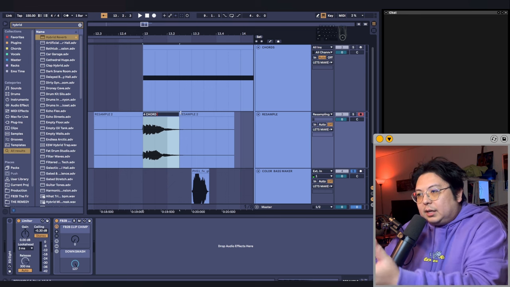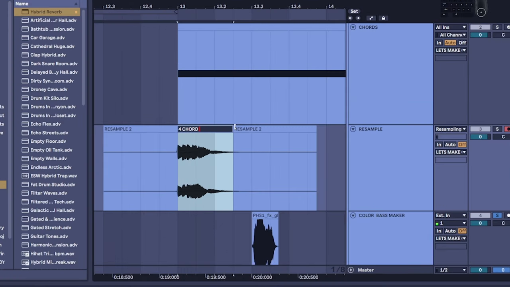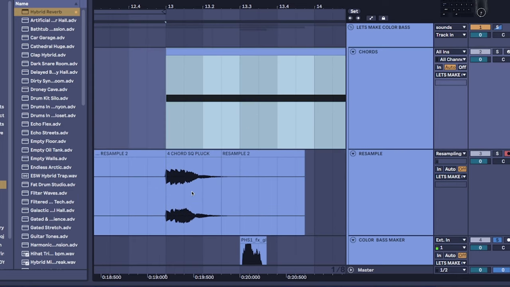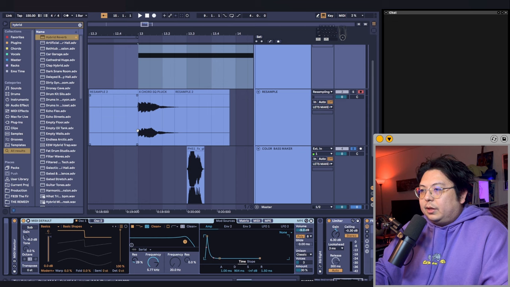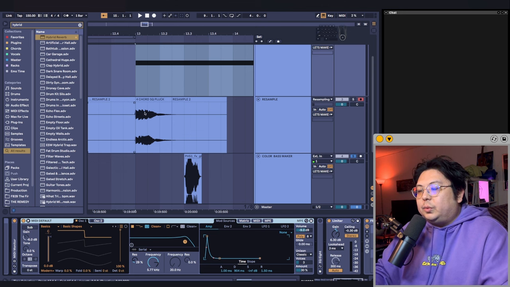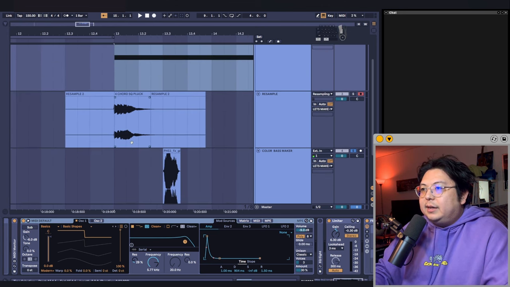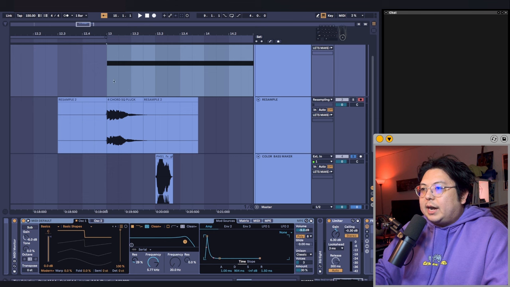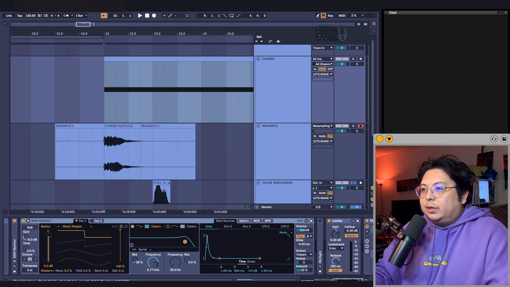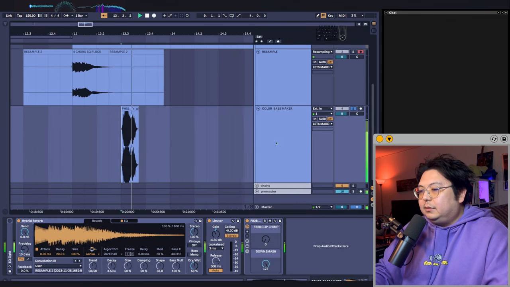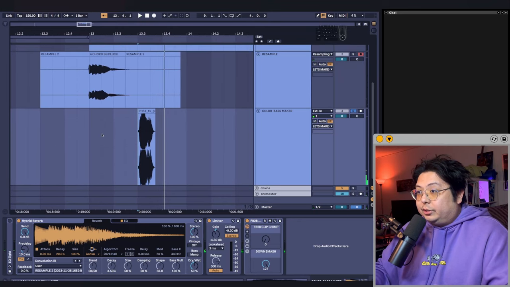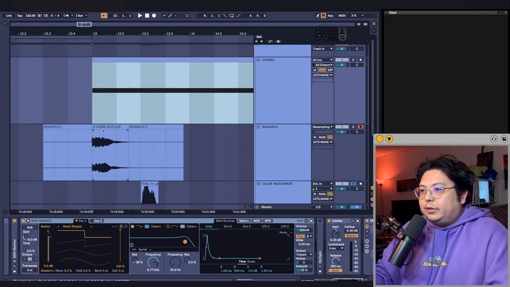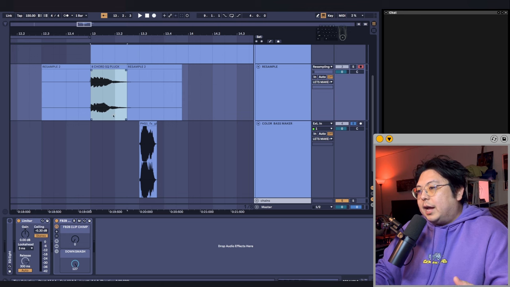So this is our 4 chord, and I'm actually going to label it square pluck so that I know what the chord source is as well, what the sound source is, because there's a lot of different variations we can do once we start experimenting in the actual sound design. Right now, I'm just showing you the step-by-step from going from chord to color bass, which I should get back to, but there's a lot of stuff that you can change around. So let's get back to the actual step-by-step.